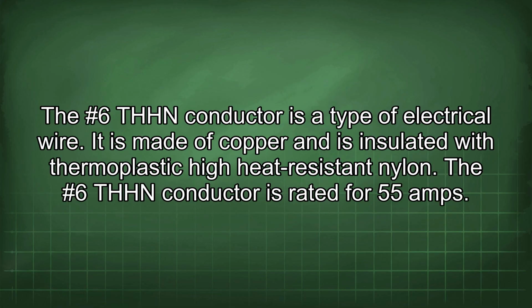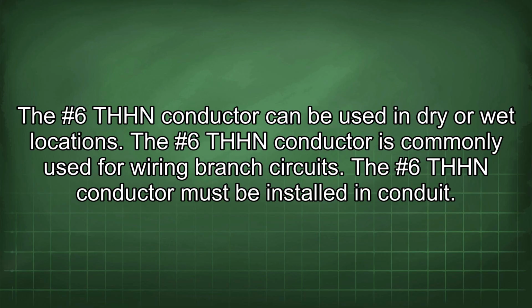The #6 THHN conductor is a type of electrical wire. It is made of copper and is insulated with thermoplastic high heat resistant nylon. The #6 THHN conductor is rated for 55 amps. The #6 THHN conductor can be used in dry or wet locations.